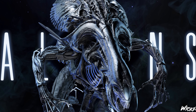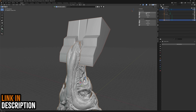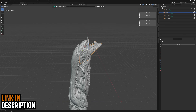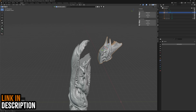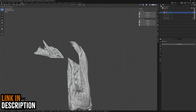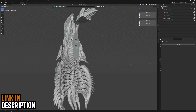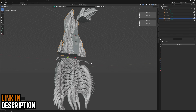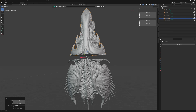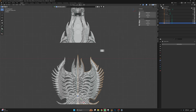I wanted to do this model for a while now, but without having a decent resin printer until recently I was a bit skeptical as to whether FDM could actually print the head, let alone the rest of the body. Having been given an M7 Pro by Anycubic, which was very kind of them, I decided to see just how big the difference is between FDM and resin on a complex head such as this. So I set about my usual way of cutting things up to be a bit more FDM friendly using boxes and booleans in Blender.